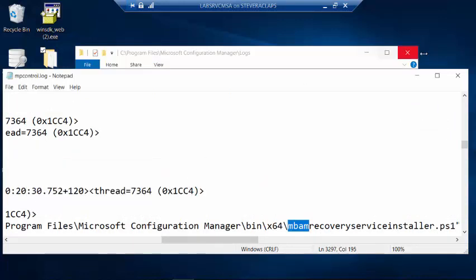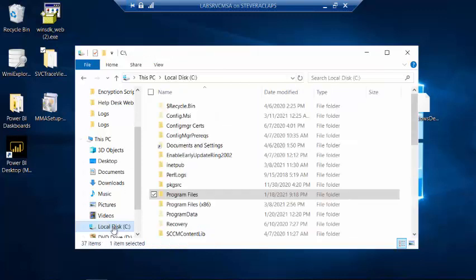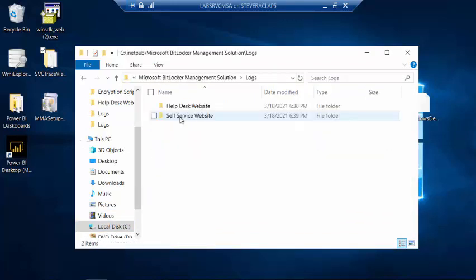And this is also the log I showed you before that will test the MP to make sure it's going correctly. I showed you that we have the logs for the help desk and self-service portal. That's here under iNet Pub, under BitLocker, under logs, and we have the help desk and self-service. So those are also Sbc logs, and those will help you in the event you have issues. I've shown you the event log, so I'm not going to go through that again.